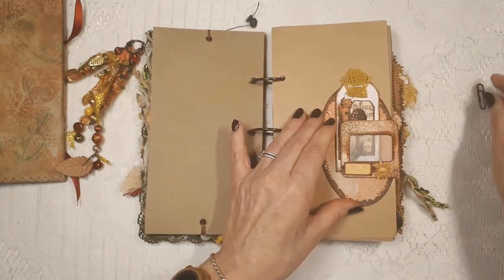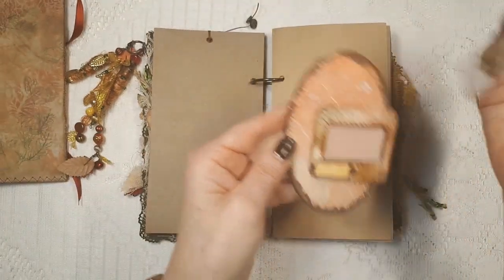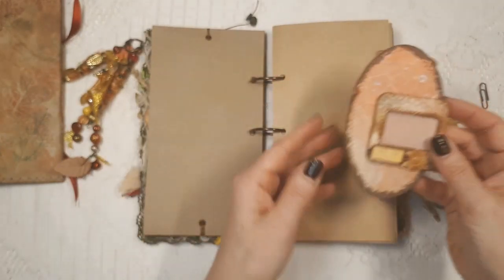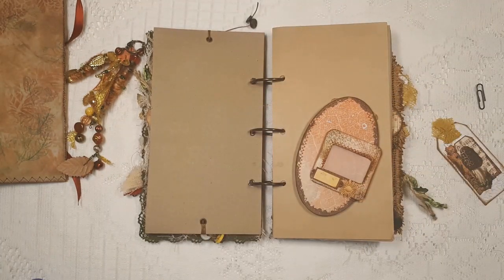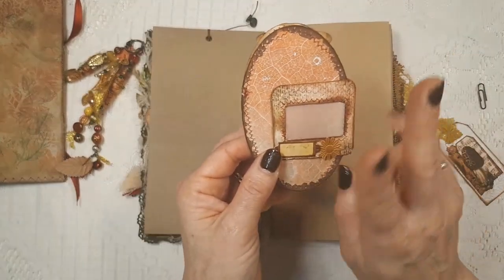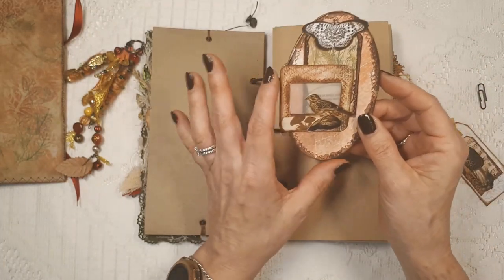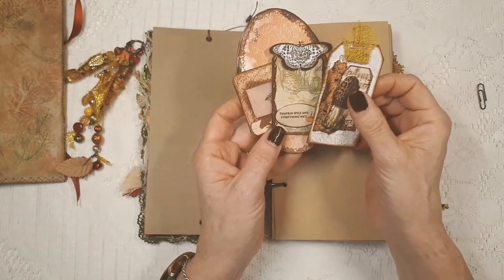So then we have this. This is a piece in the kit, some sort of ovals with a leaf texture, and you can use them as a frame or mount something on it or as a journaling card. But I left them together and I thought, well, maybe you can slide it over a page. And I added the, how do you call it, the slide window. I have two series of them. One is 3 sheets with different patterns, and I also have one that is fall Thanksgiving themed, and these can be found on Rachel's Facebook group and in mine.